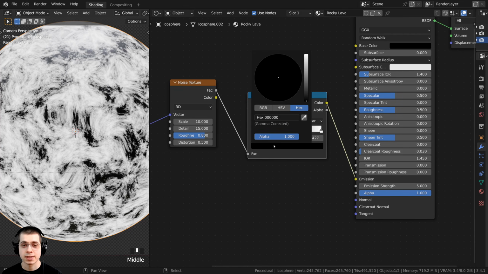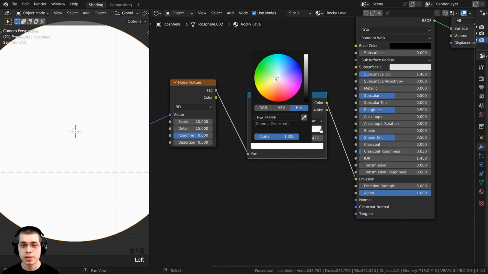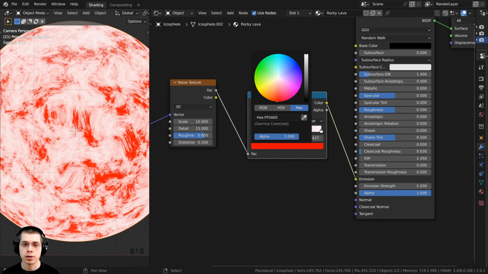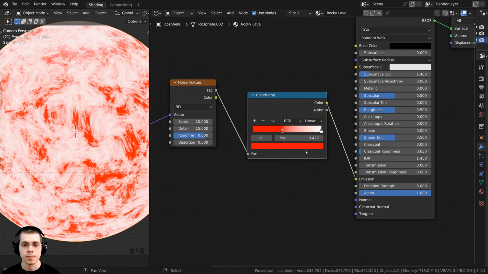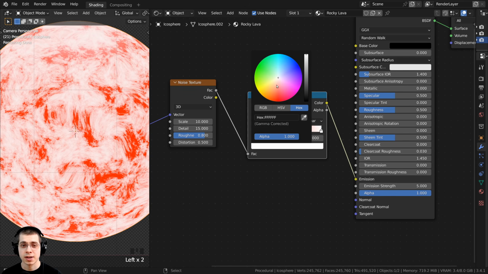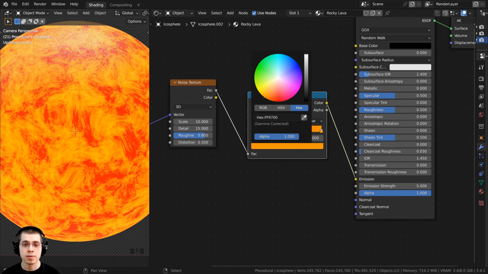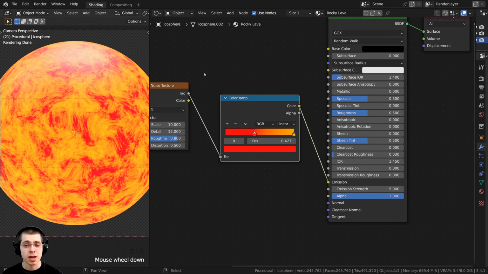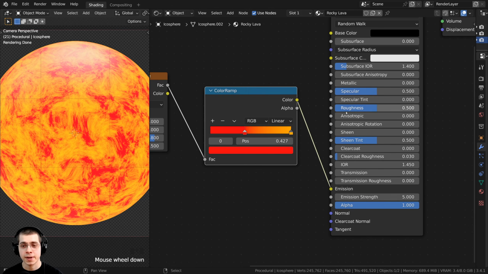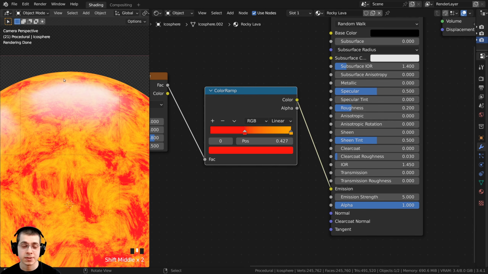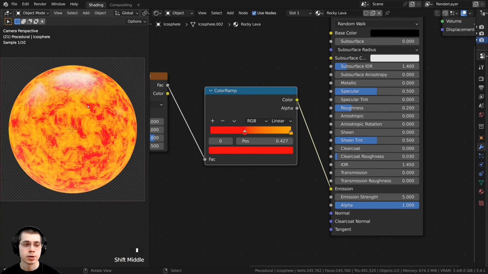And then I'm going to click on this color, and I'm going to make it fully white, and then I'm going to make it a very bright red color for the lava. And then also right here, if you click on the white tab, this color, I want to click on the color, and I'm going to make this kind of a yellowish orangish color. Something like that. Now I also want the lava to be pretty shiny, so let's take the roughness right here, and I'm just going to turn the roughness to a 0.2. So now if you look right up here, you can see there's that reflection, and it is much more shiny.